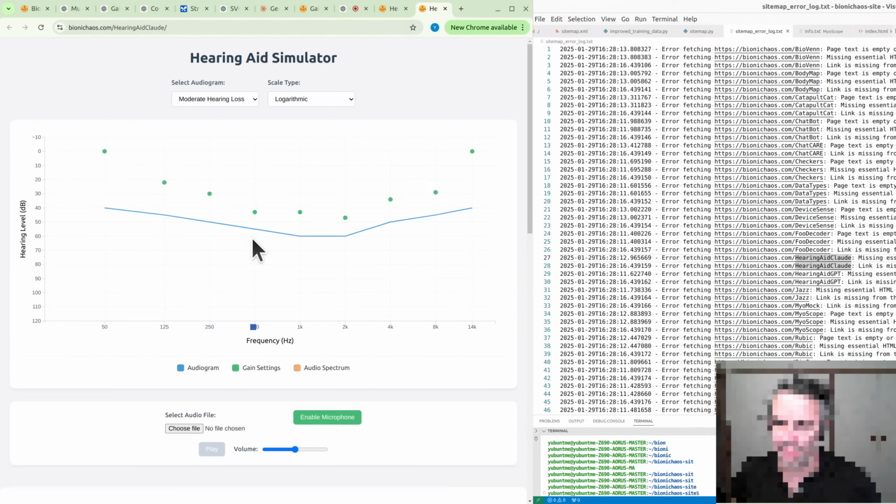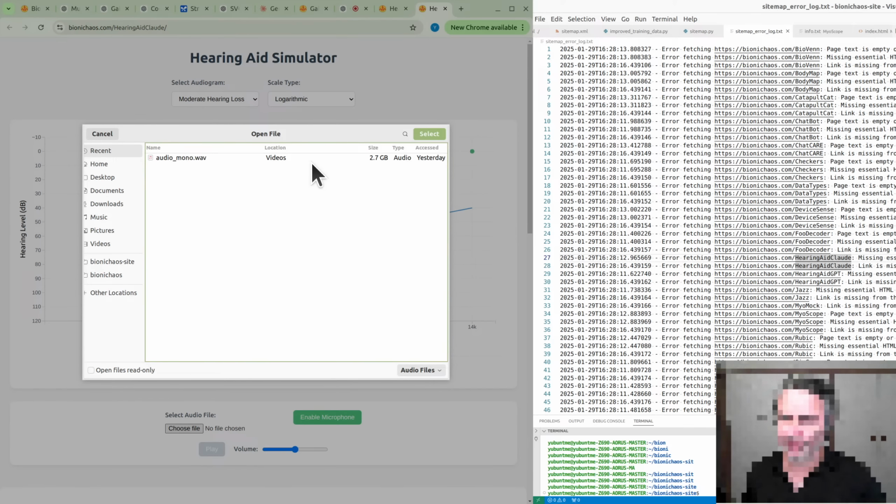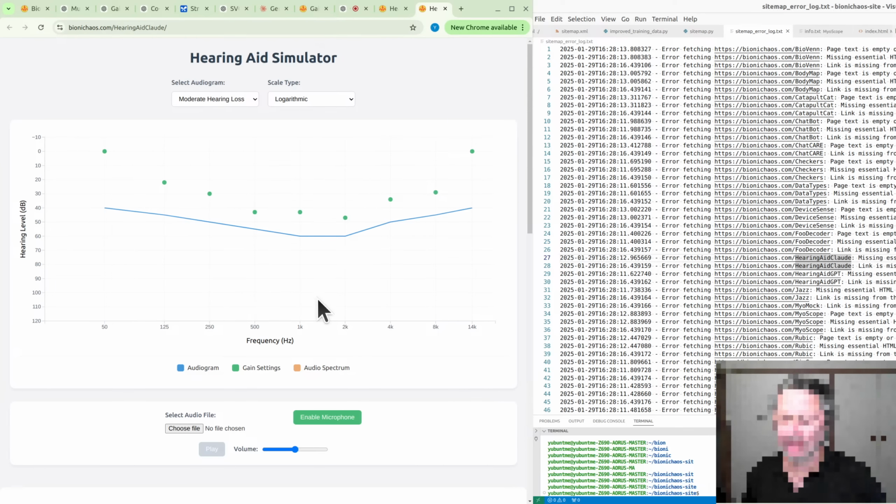The functionality of them actually changing automatically doesn't work at the moment. And then there is an option of uploading your own audiogram that I don't think will work at the moment. We'll have to test it.